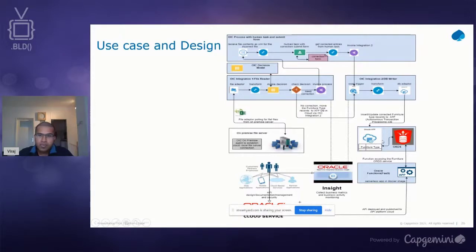And the database, as Ling explained, will be exposing the ORDS layer, basically the REST services for these tables. These REST services will be called from within an Oracle function, and the function will eventually be accessed from the API Platform Cloud. It's the Platform Cloud's responsibility to expose all these services to the rest of the web or intranet. And then there is Insight, which is the asynchronous platform provided by Oracle to collect the business metrics and business data, and then provide business users with meaningful dashboards, including charts and graphs and whatnot.